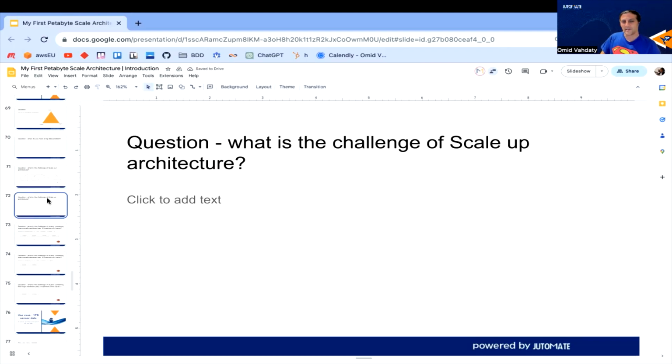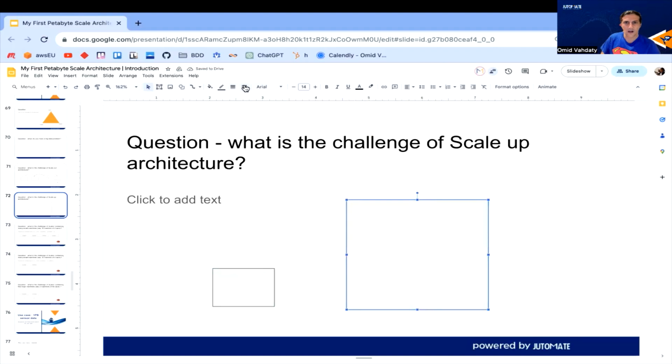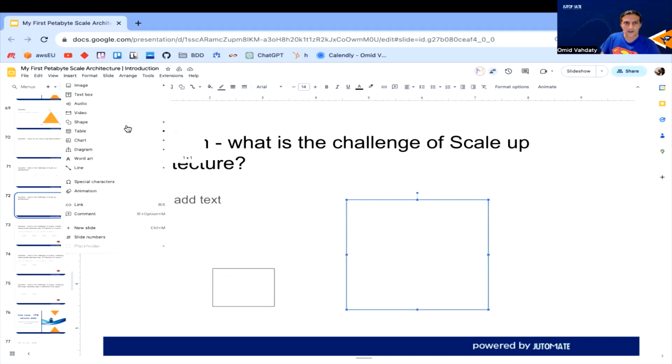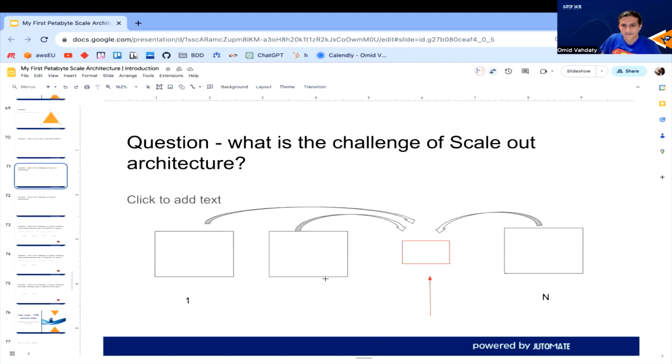So what's the challenge with scale-up architecture? Essentially, if we take a server and we make it bigger, you might end up in a scenario where you get stuck.